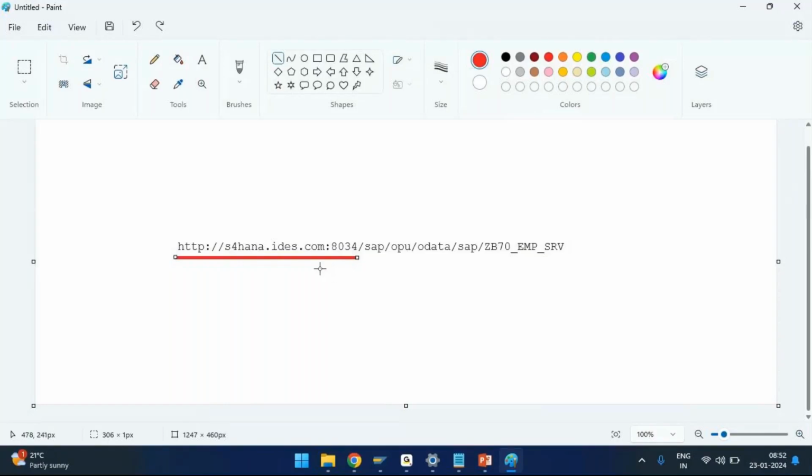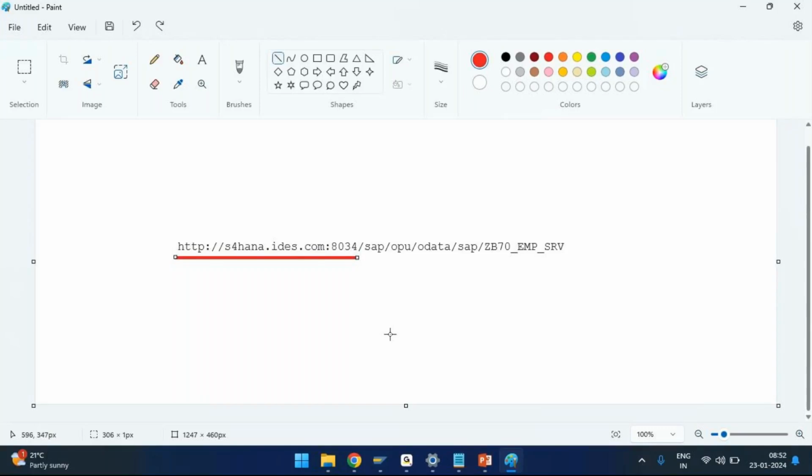What is a domain name? So basically s4hana.ids.com will point to our training server. Okay, so whenever somebody hits http://s4hana.ids.com, our training system will be hit. Okay, and 8034 is the port number in which our OData service is running.